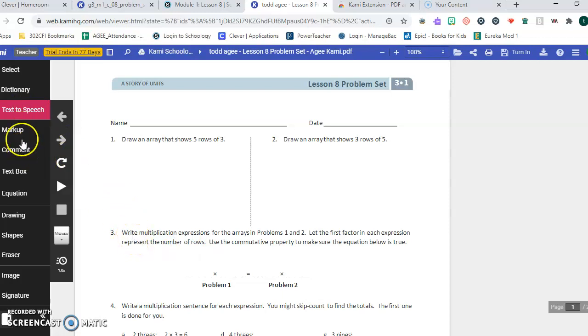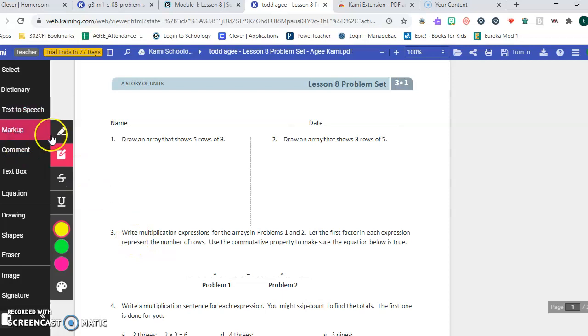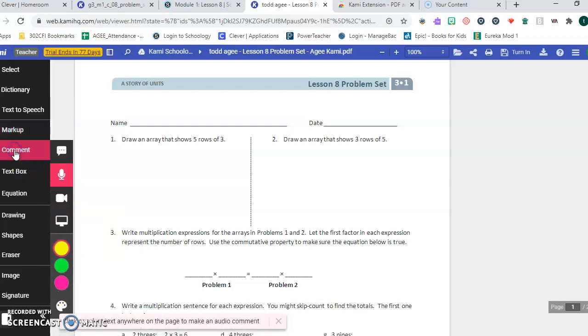Okay, you can highlight the text using the markup feature. You can underline words. You can strike out words. That means like draw a line through them. And you can write little comments on your paper, which I will see when you turn them in. Anything that you put on your paper here, the marks that you put on it, when you submit it using the turn in button up here, I will see everything that you add to this document.